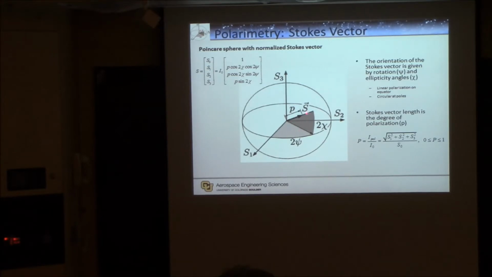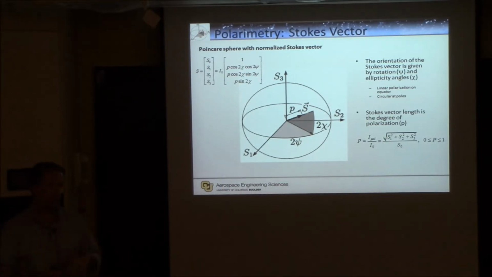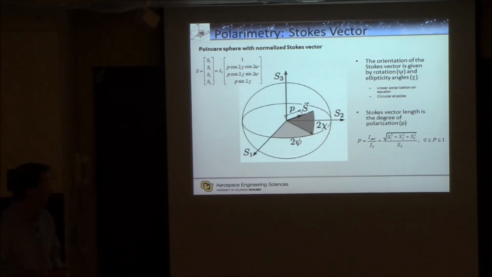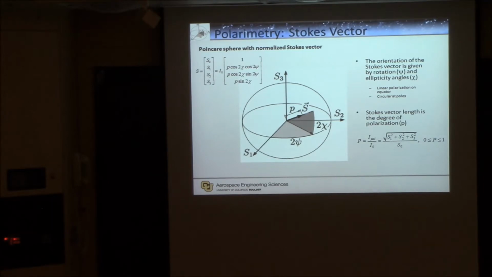And then as you come off that plane, you become more elliptically polarized, and then as you get to the vertical here, you become more circularly polarized. So the Poincare sphere is a nice representation of that. And also we can look at the degree of polarization by this length here, and based on this ratio of the various Stokes components. And so I want to use this now to treat the vector nature of light. So a lot of the LiDAR work that's been done before is largely more of a scalar consideration of the light interaction and not so much the vector interaction, which is very important and needs to be considered.